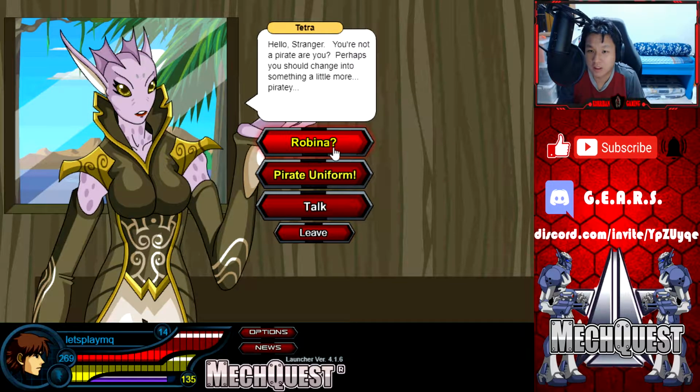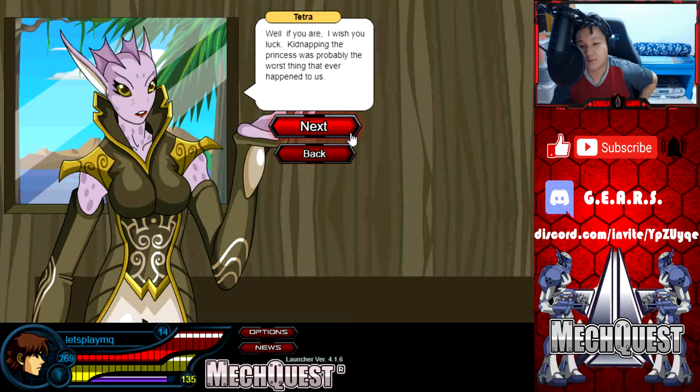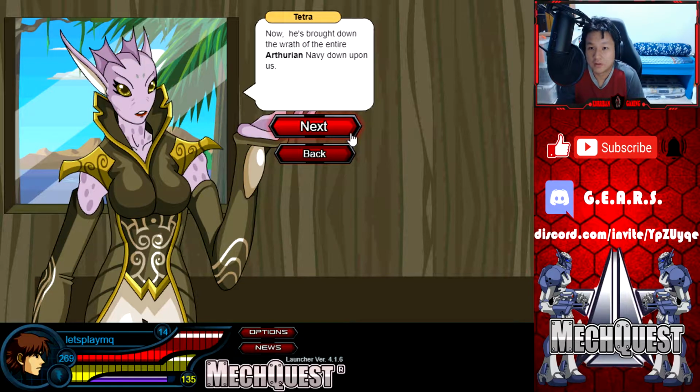Hello, Shane. Okay, so Robina. I can tell you aren't from around here. Let me guess, an Arturian agent searching for Robina? Well, if you are, I wish you luck. Kidnapping the princess was probably the worst thing that ever happened to us. Ever since the dread pirate Rhubarb disappeared, Captain Barbarossa has taken control. Now he's brought down the wrath of the entire Arturian navy down upon us.